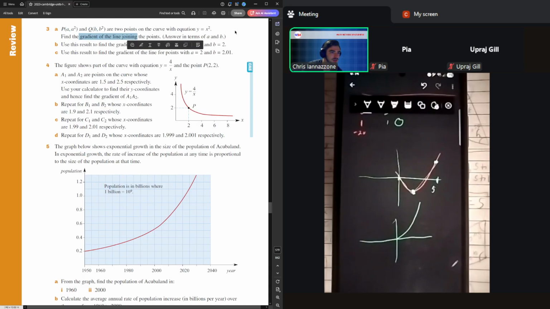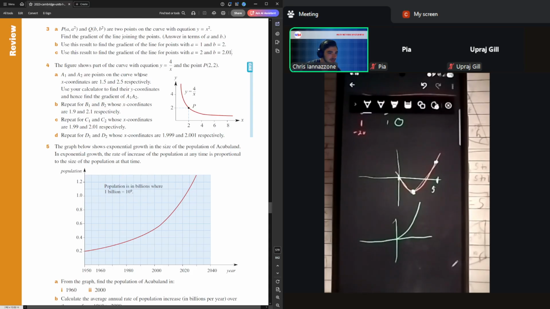Absolutely. You'll get them in terms of a and b, of course, and then questions B and C are going to be fairly chill because you're literally just subbing in those particular values for a and b, noting, of course, the similarity in it. They've got a gap of 1 here, and then they've got a gap of 0.01. Again, this is diff by first principles, or at least leading up into it. The very next chapter is diff by first principles.